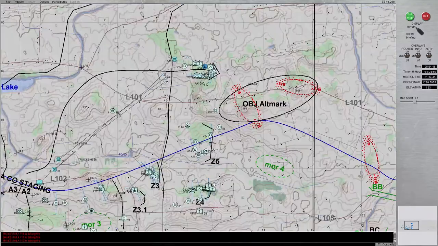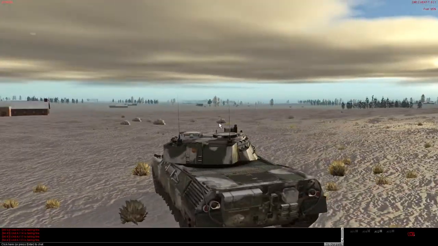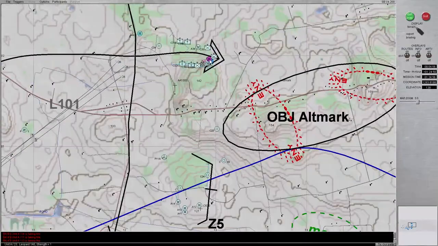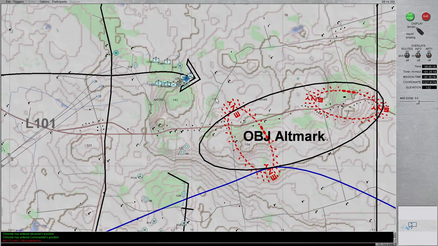Alpha 3, Alpha 2. We're just about to breach the eastern end of the wood. What's my orders from there on? Hold main gun fire. All right, what I'd like you to do is move to the hill directly to your front, vicinity hill 131, let me mark. We have friendly infantry. Initial is crossover to hill 131, orient on objective Altmark. Let's see what occurs.